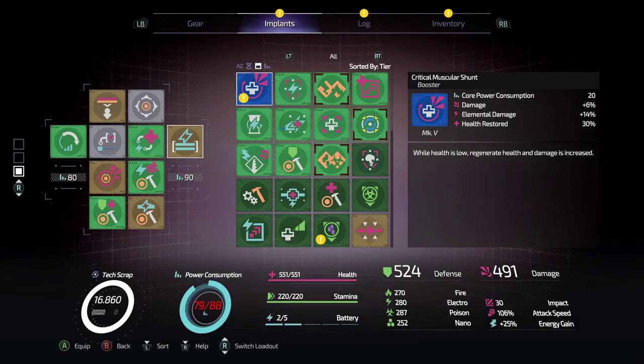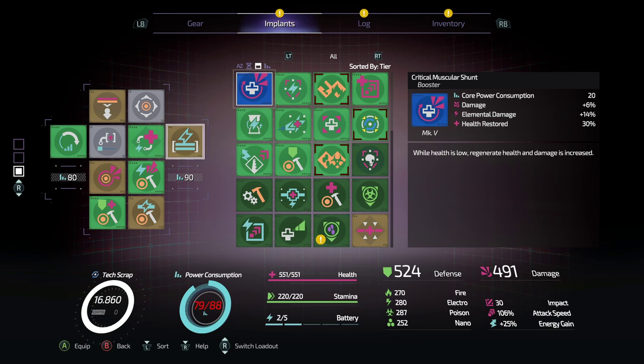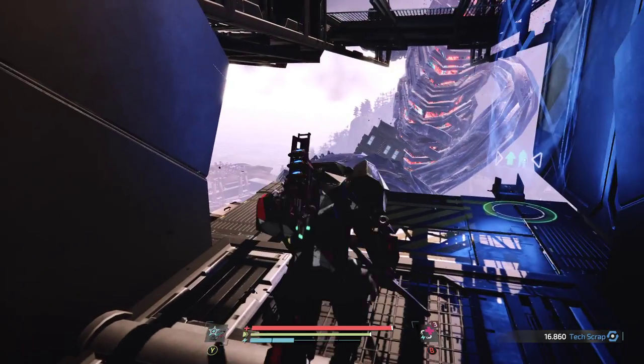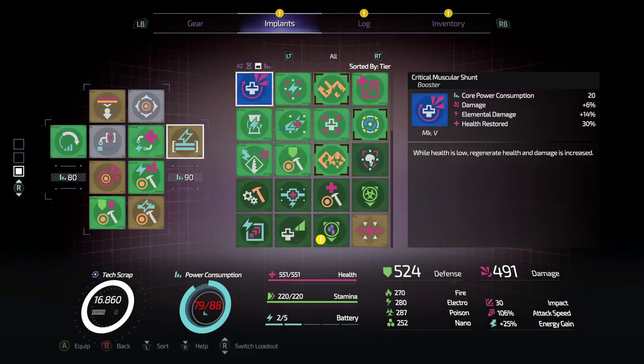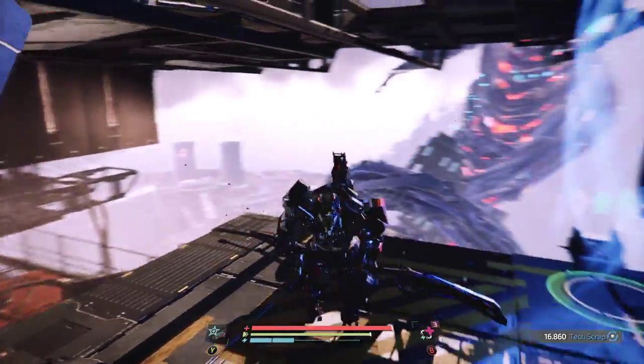Critical muscular stunt while health is low. Generate health and damage is increased. 6 damage, 14 elemental. 30% health restoration. That sounds kind of cool. It also requires 20 core power to get it on.